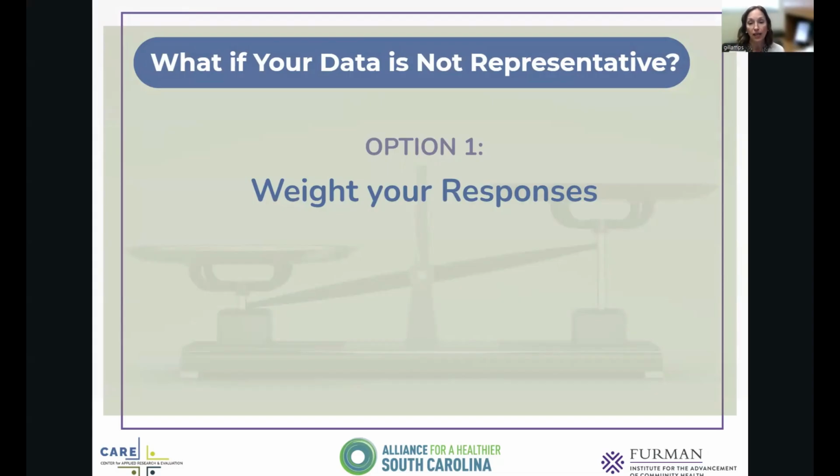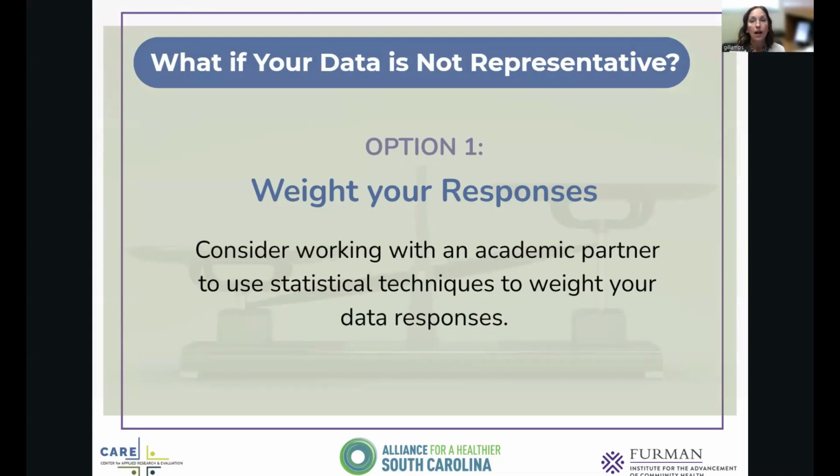The first one is weighting your responses. I would highly recommend, again, if you have an academic partner in the community, to use statistical techniques to help you weight your data responses, or you may have someone in your healthcare system that knows how to do this too. Weighting responses adjusts the survey data so that it's more representative of the target population, by giving more importance to some answers than others.